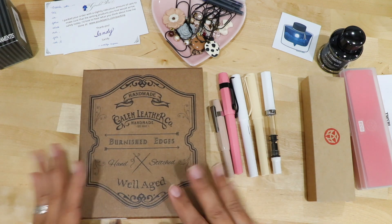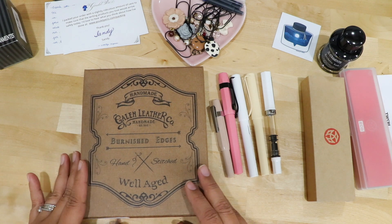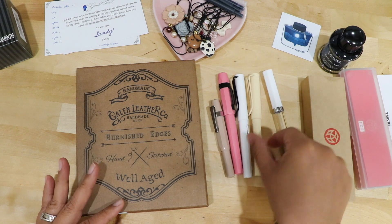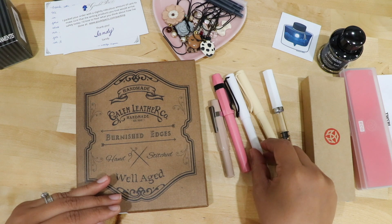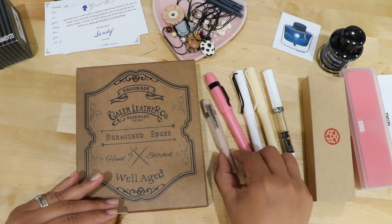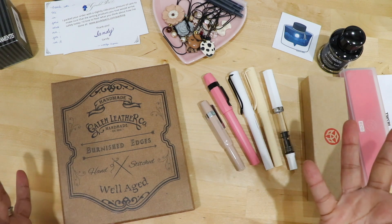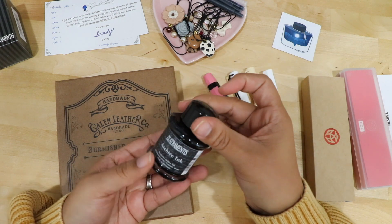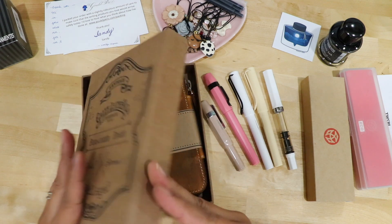The last thing I purchased is the Gallon Leather Handmade Burnished Edges Handstitched Pen Case Holder. I'm going to try to remember the prices: this was $32.99, I think the Lamy was about $29.99 with the converter, the Kaweco I think was about $22.26, and the little pocket pen was about $22 on Amazon. These are all very affordable pens. The De Atramentis Archive Ink was about $18 — you can find it on Amazon for $18 to $20, not above $25.